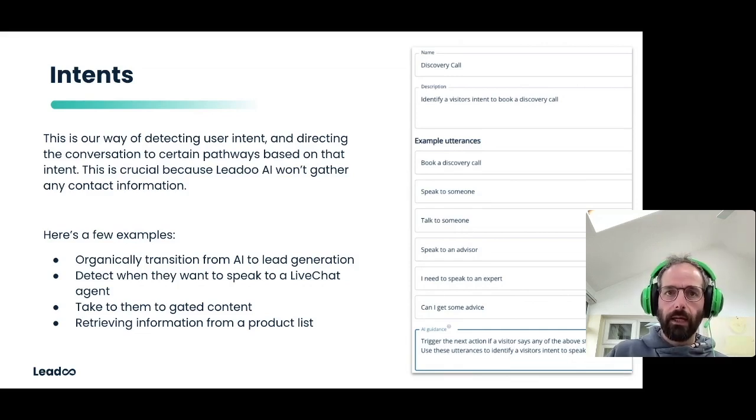So really, I suppose some of the limitations with the AI and the bots before is that it didn't have a direct plug into someone's stock list, so they couldn't say, oh, I'm really interested in this Ford Fiesta. Do you have any in stock, or how much is it? But now we're able to do that by using the AI and the intent. We're able to connect those things together. So I'll show you an example of that now.